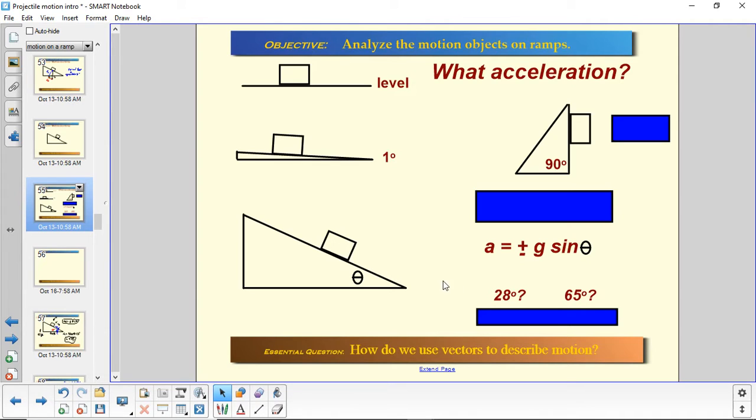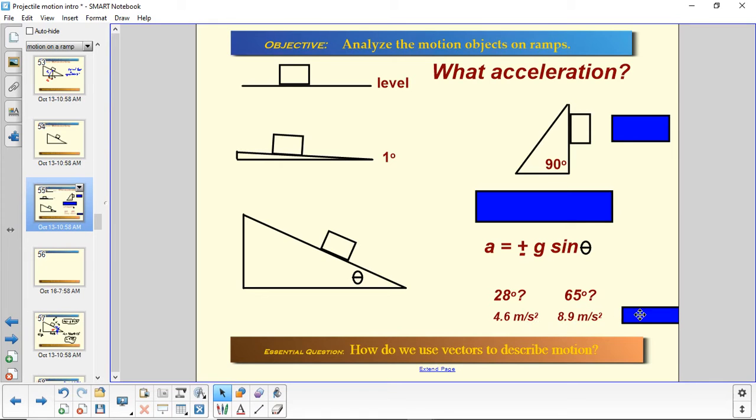Okay, I'm going to reveal the answers here in 2, 1. Okay, so for 28 degrees, it comes out to be 4.6 meters per second squared, which is slightly lower acceleration than a slightly steeper slope at 30 degrees. That makes sense. If you didn't get that, then pause this again and refigure it so you can get it. And now for 65 degrees, the acceleration will be 8.9 meters per second squared. Right, so that's a pretty steep slope. It's not quite in free fall, but it's getting pretty close.